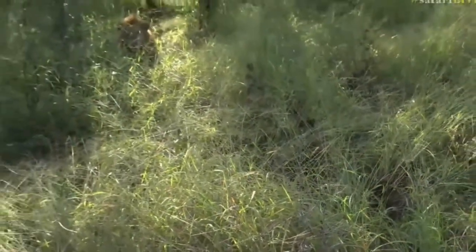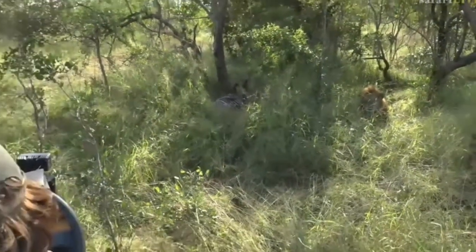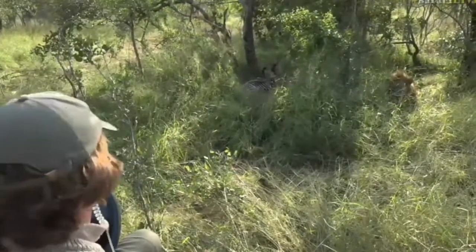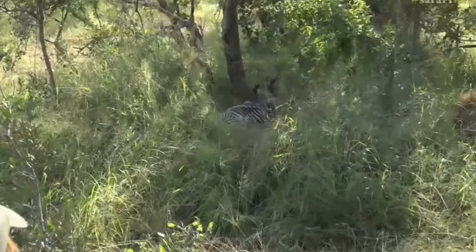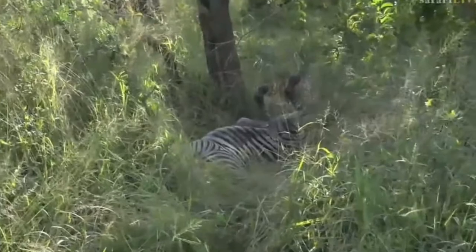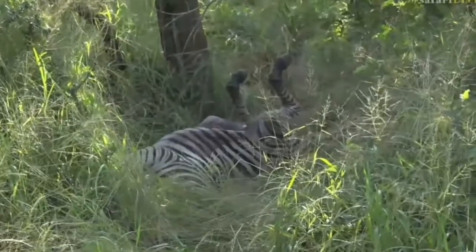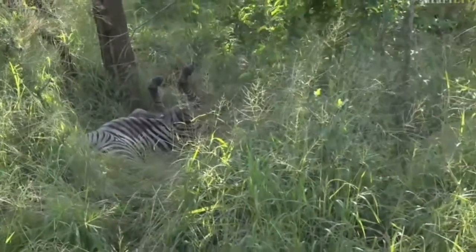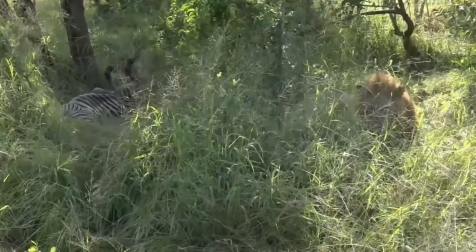If we look to the left of the big Birmingham boy, you'll see an almost completely intact zebra carcass — it looks like a sub-adult, not an adult. They've barely fed on it; you can just see a bit of the ribs sticking out. Having already eaten another whole zebra, they would have gone for the high mineral content pieces — heart, liver, lungs, kidneys. I'm pretty sure they're not going to be moving much today — one zebra down, another one to go.